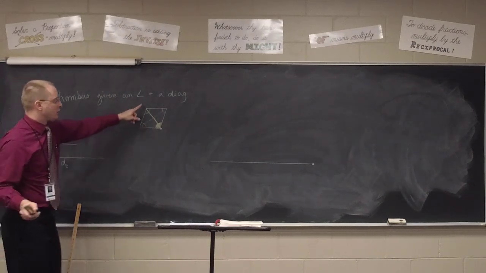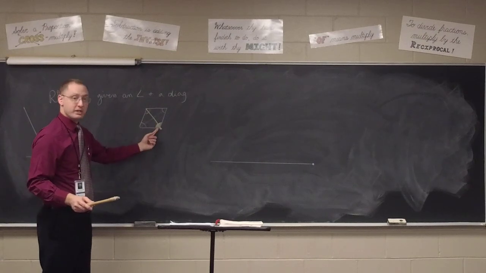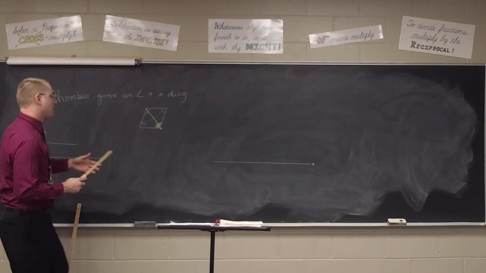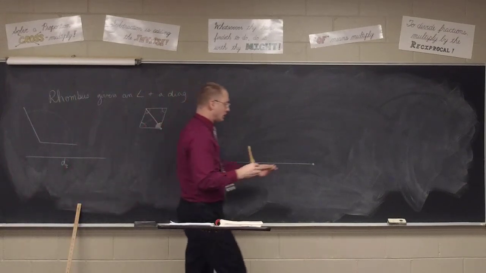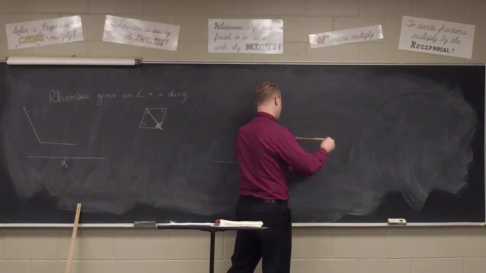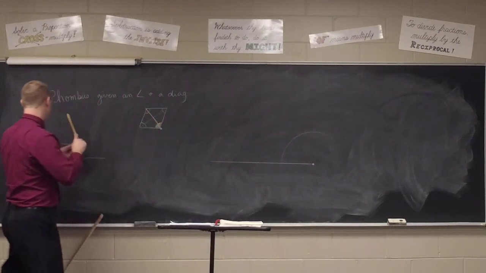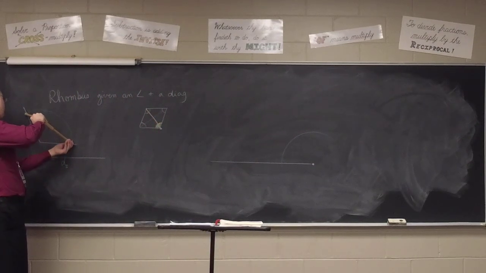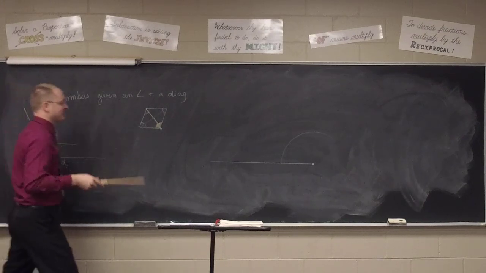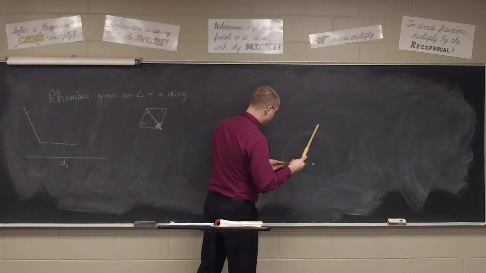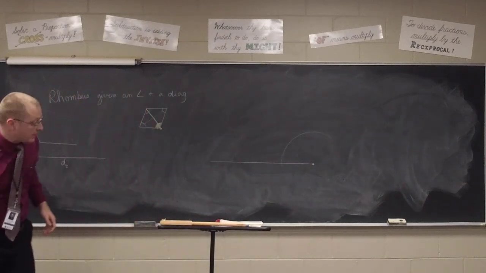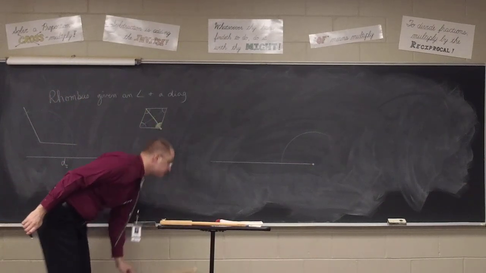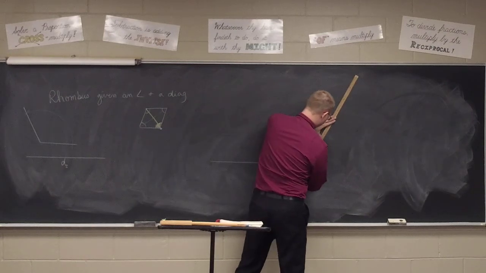My first thought would be, hey, let's measure the diagonal, but where do I put it, right? Well, we know the diagonal is going to be the bisector of this angle. So start with the angle first, and then we can bisect, and that gives us our spot for the diagonal. So I would start by making this arc. Of course, we have to turn the compass the opposite direction as we make the arc this way. We can throw the ruler on the floor and measure across, and as we connect the dots, that gives us this first angle.